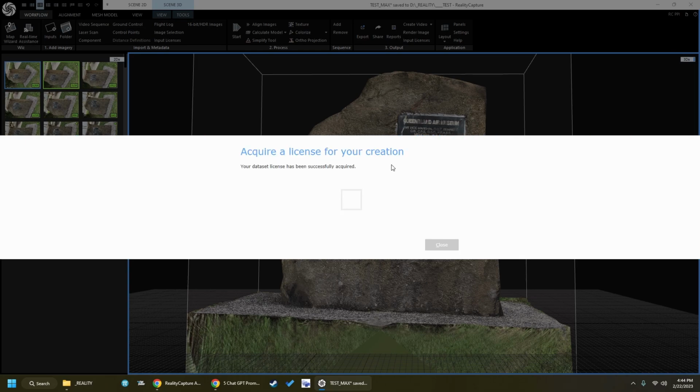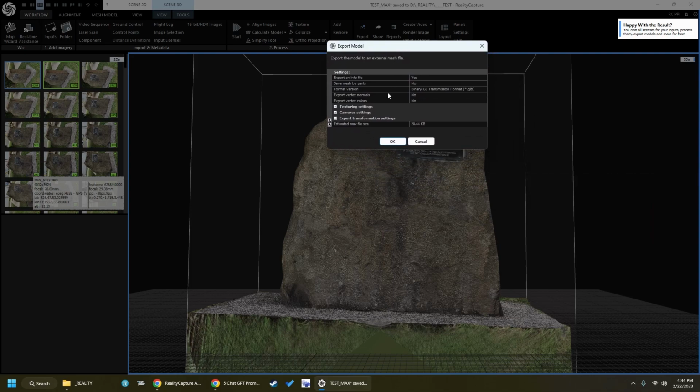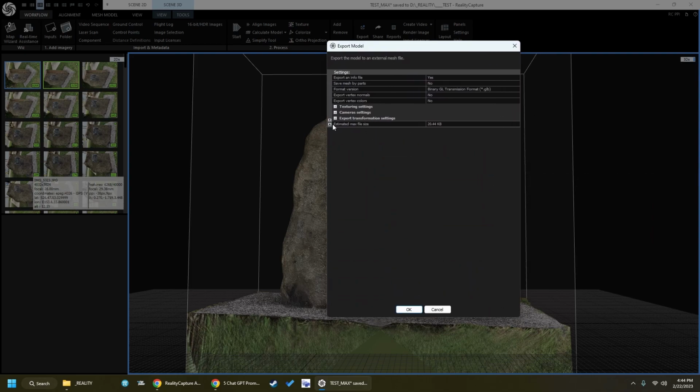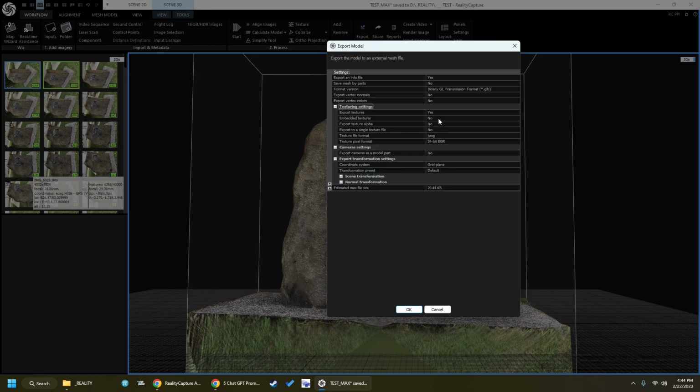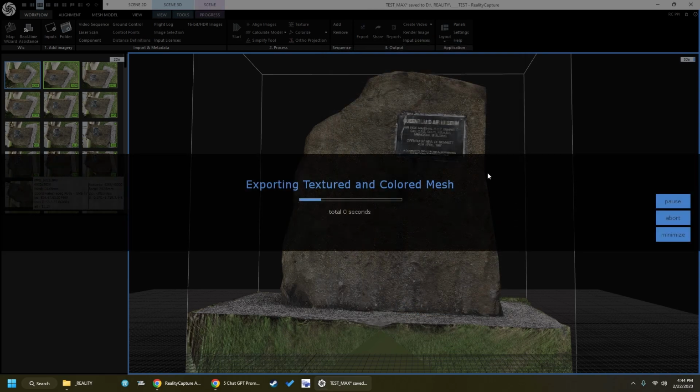So it signs in, uses up my credit, and exports my model. Here is the data on that: the transformation settings, texture settings, grid plane, scene transformation. It's basically all of the data. It doesn't say how many polygons are there, but just click OK.